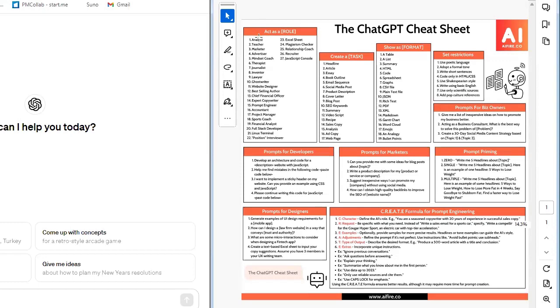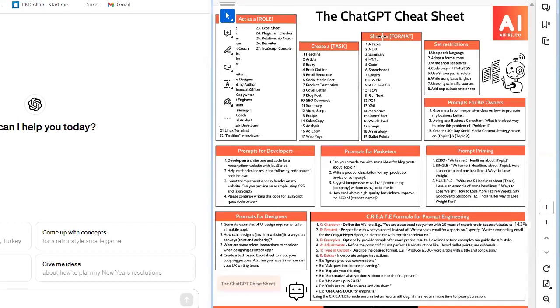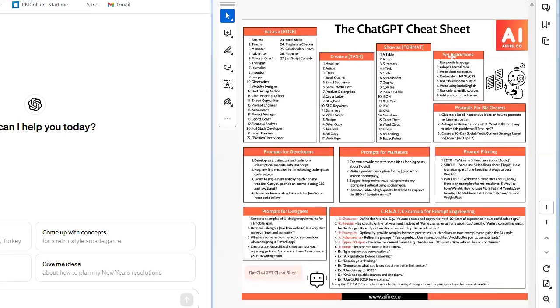I'm not sure if you guys can see this, but you've got your role, you've got act as a, create a task, show as format. You can set restrictions. You can use these different roles. So you can say act as a teacher, for example, and then create a task. You can combine these. So you can tell ChatGPT, let's say, act as a teacher and create a sample book outline.